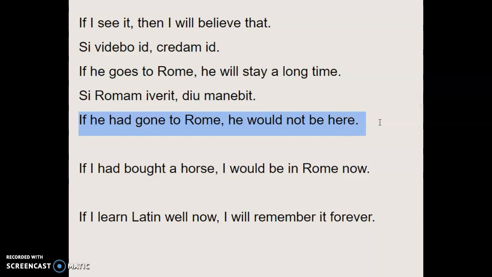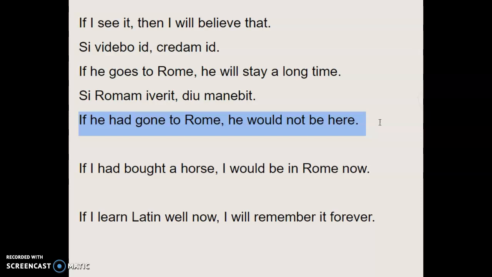The nice thing about these mixed conditions: if something is simple, it will just be simple all the way through. Both halves of the condition will be indicative. If something is contrafactual, both sides of the condition will be subjunctive. So we're just mixing tenses in ways that make sense. We're not mixing up the two different kinds of conditions. So mixed conditions in a way aren't really any harder than simple conditions.